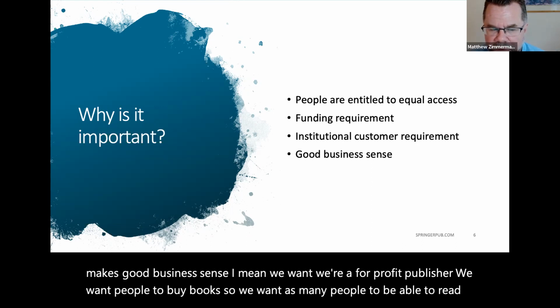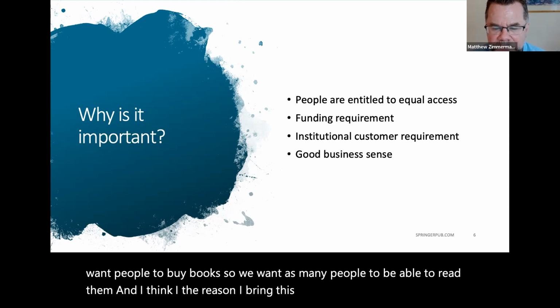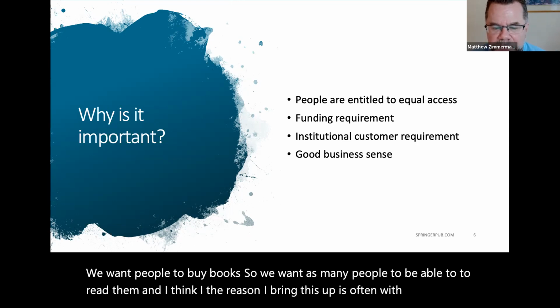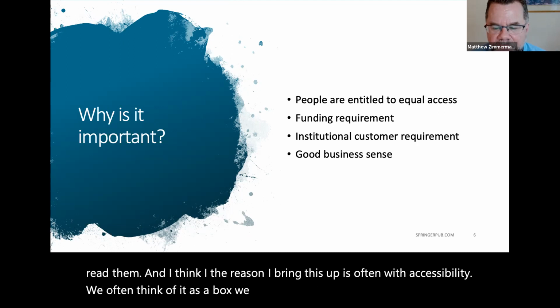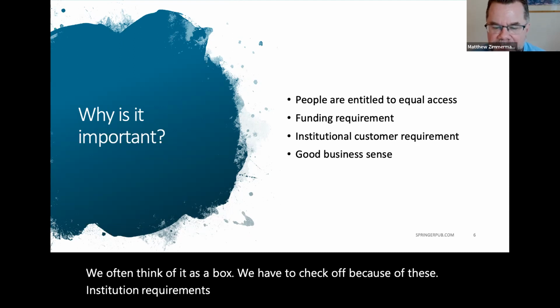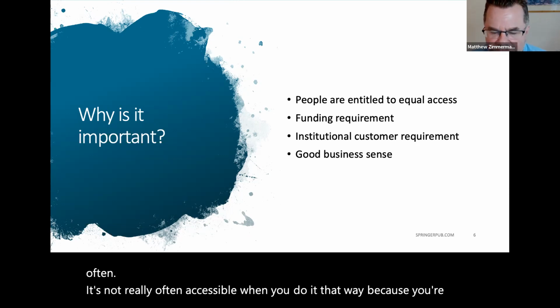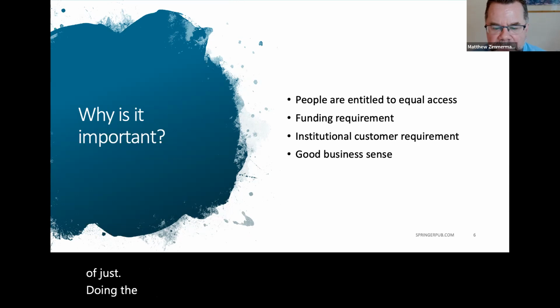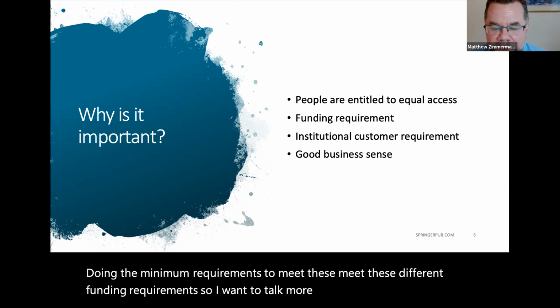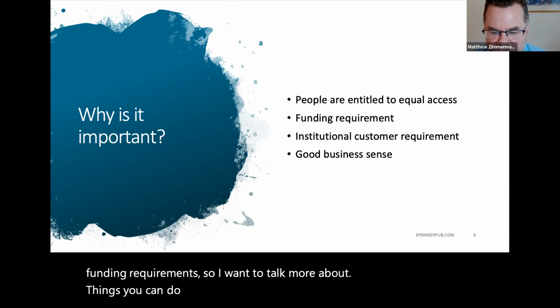I bring this up because we often think of accessibility as a box we have to check off because of institutional requirements or funding requirements. And you can do that, but often it's not really accessible when you do it that way, because you're just doing the minimum requirements to meet these different funding requirements. So I want to talk more about things you can do to make it truly accessible.